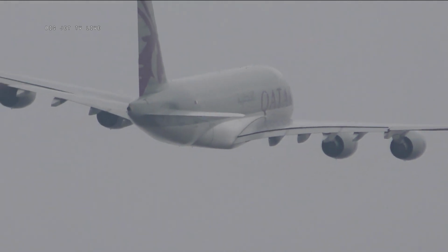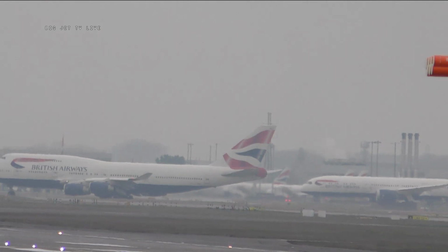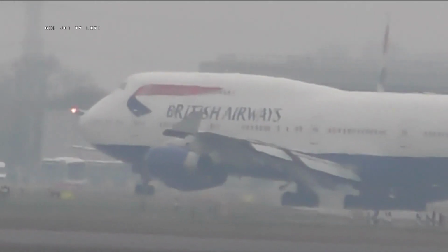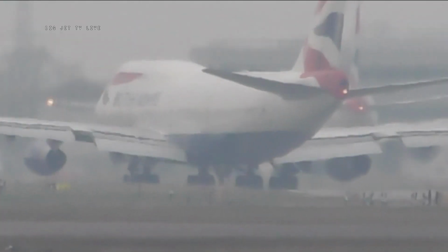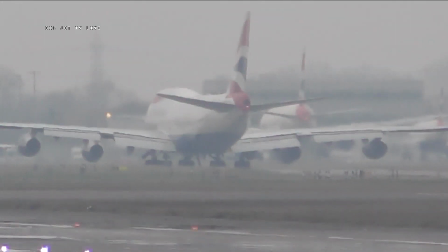Oh, Jerry! What we got? Queen of the skies! Oh, there she blows, there she blows. Oh man, guys. If you're new to aviation or you're not sure of the different types of aircraft, the reason we're so excited is because that is the Queen of the skies, an aircraft that's been around since the 90s in early versions. And the head-on profile of this aircraft is just like none other. The thing we're most excited about is the noise it's going to make. Those RB211s, Jerry, I tell you.